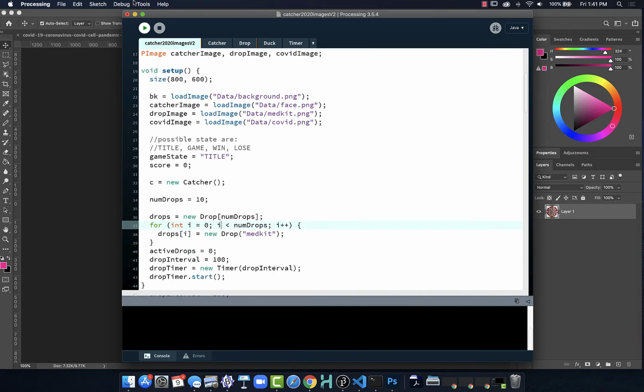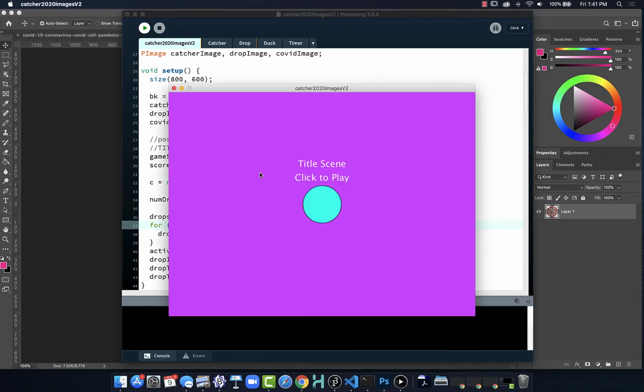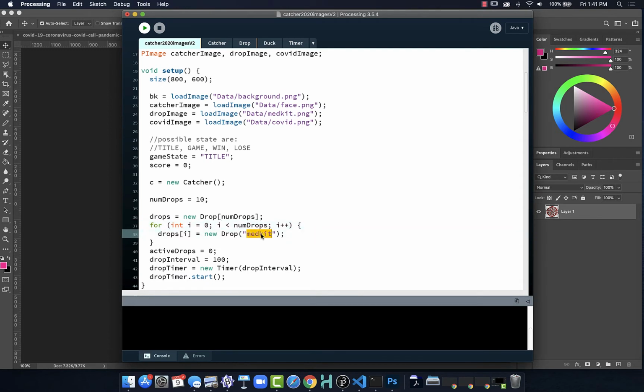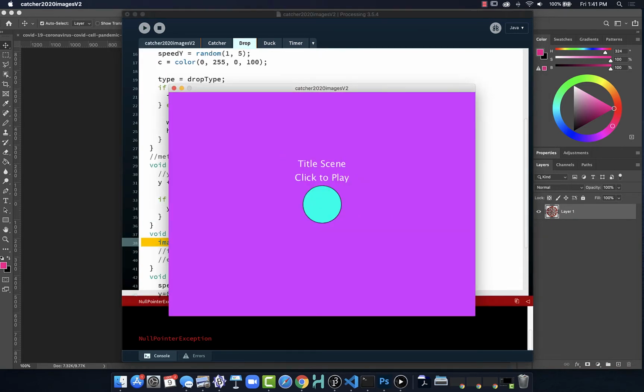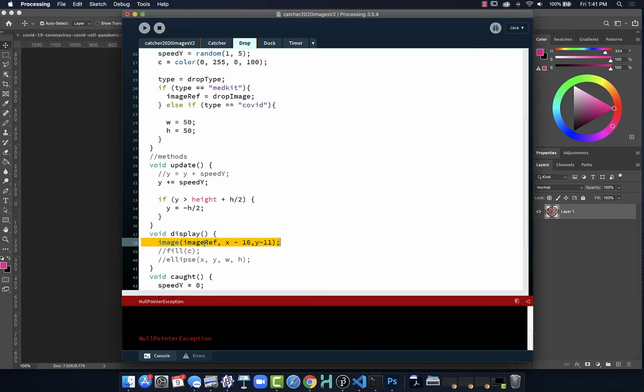So if we run this right now, let's see if we have any change. Okay, we got all the med kits falling, good. If we change this now to COVID, so we pass in COVID instead of med kit, we'll see that this time, let's figure out where it went.